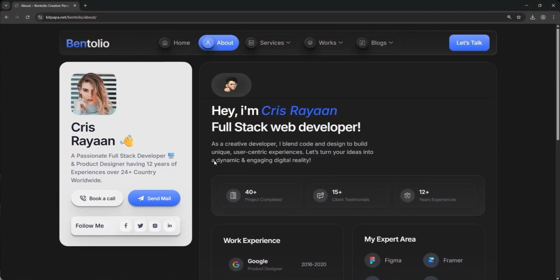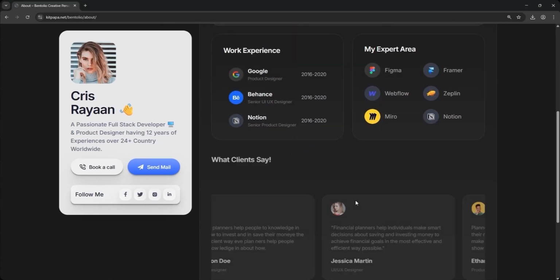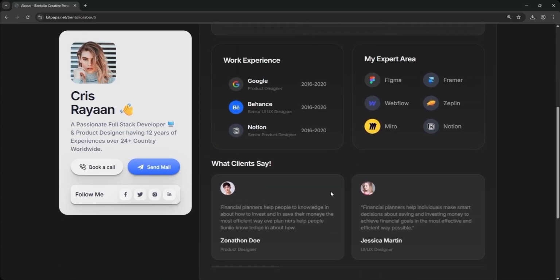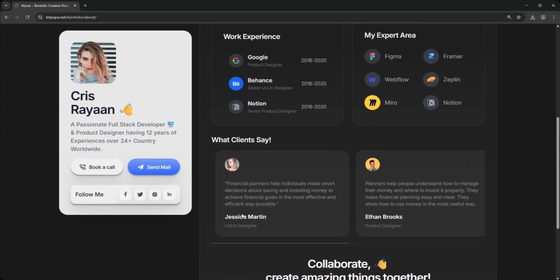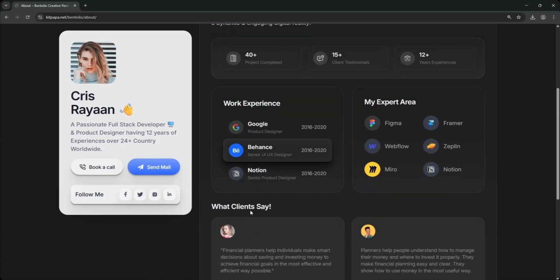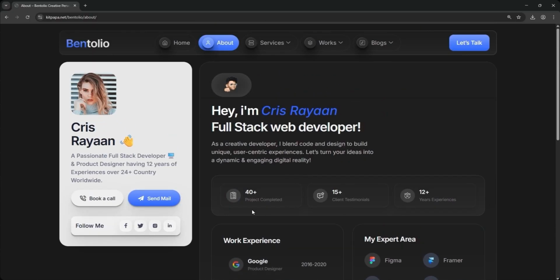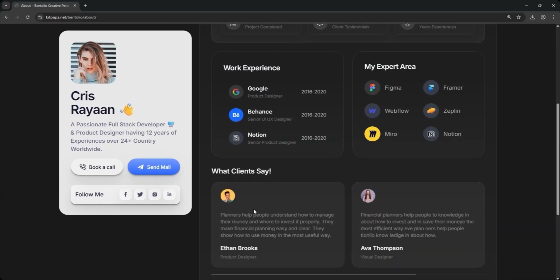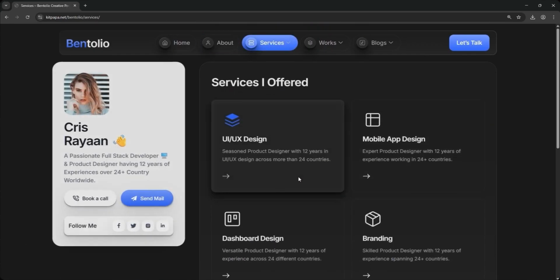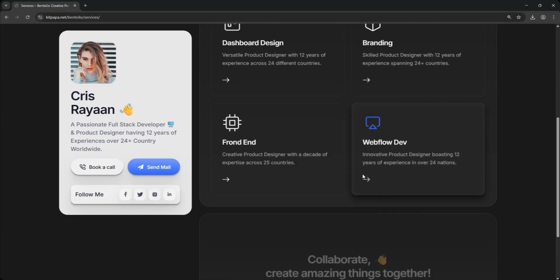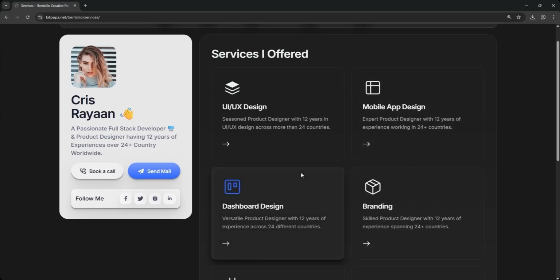Let's see what we'll create next. On the About page, you can talk more about yourself and these fun facts about you. You can add this super clean call to action area, and if you have noticed, when you scroll, the left grid stays sticky, but the right side contents scroll. It looks visually stunning and engaging. Now go to the services page. Here you can list all of your services. Like I said, you can link them with your Fiverr, Upwork gigs.